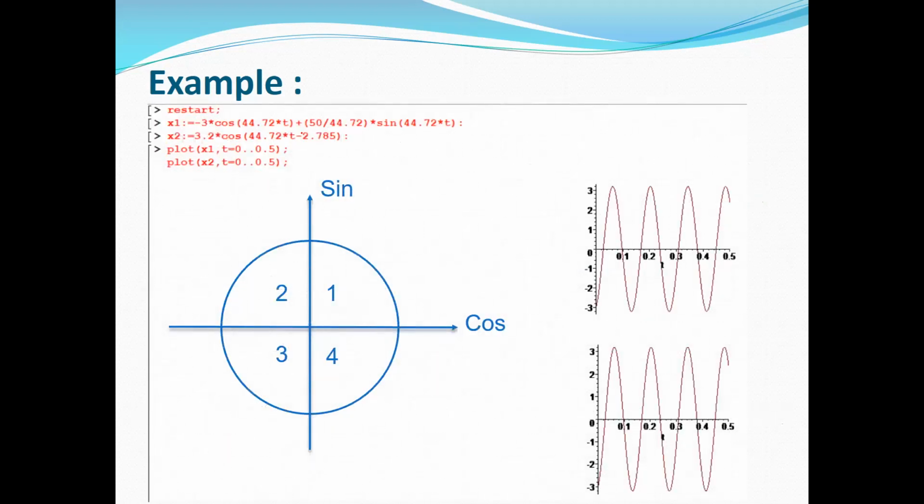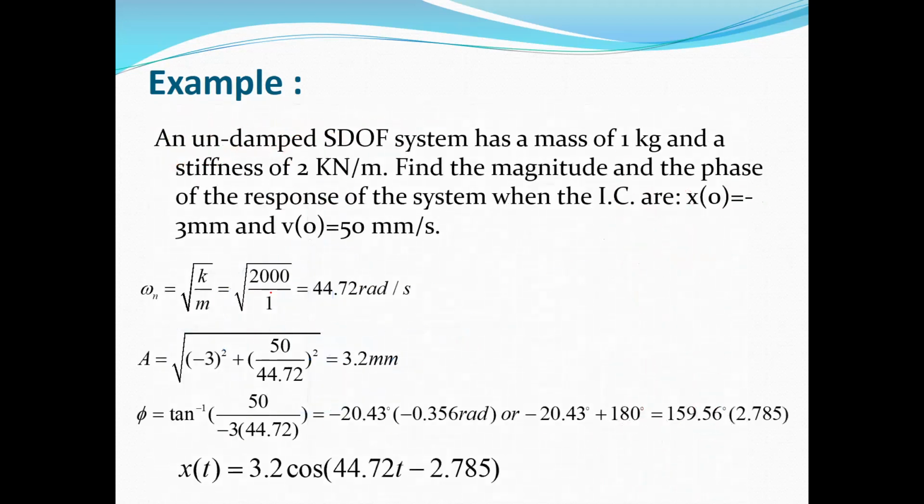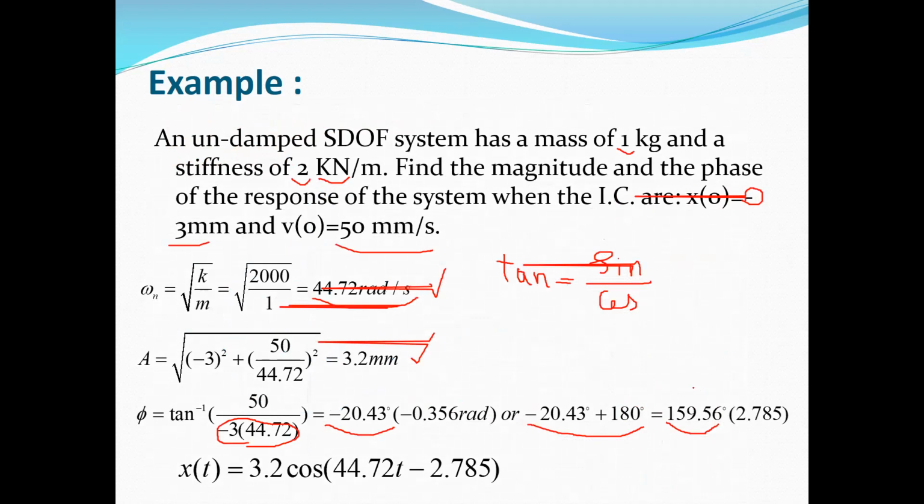So here I will show you. In the first quadrant, the sine is positive and cosine is positive. In the second quadrant, we have a positive sine and negative cosine. So your phase angle must be located in the second quadrant. If you refer to the previous slide, this one will be located in the second quadrant. So this is our phase angle. And of course, you should convert it into radian. I mean, you should multiply by pi and divide by 180, which is equal to 2.78.